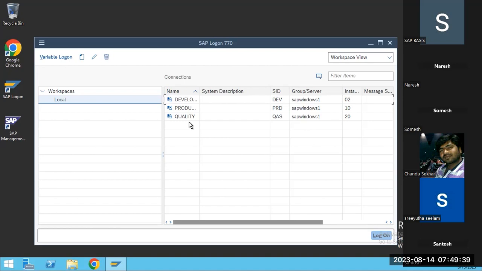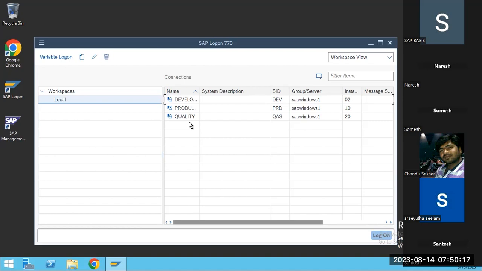You need not do anything here. You can also create entries globally or locally. I have given access for now to everyone, so you can create them, not a problem. But I am maintaining the SAP logon options in a centralized location, because users don't know how to configure these entries. That is the reason we, as administrators, maintain the SAP logon pad entries in one central location, and every user can map to the path link, the URL.